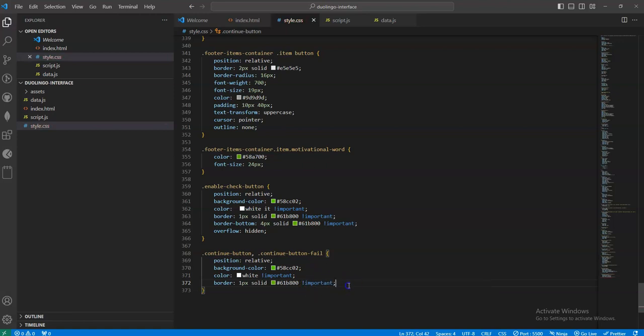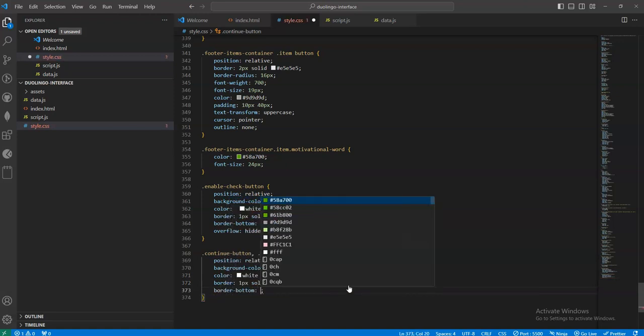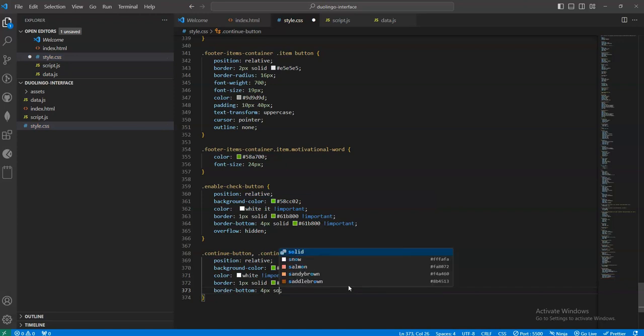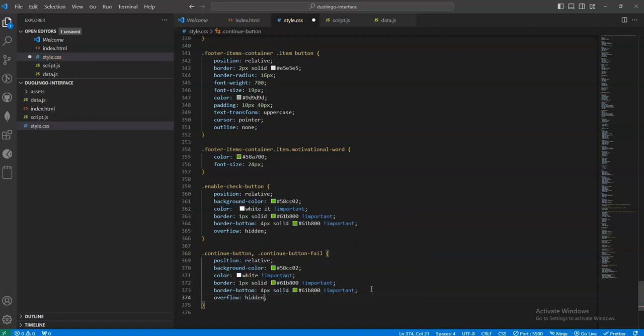Also important, and border bottom will be 4 pixels solid, and overflow will be hidden as well.